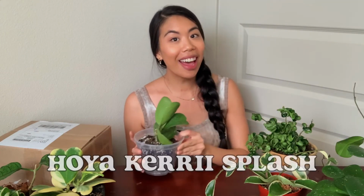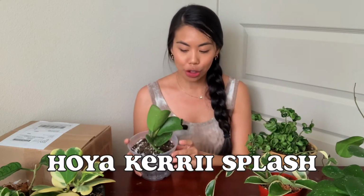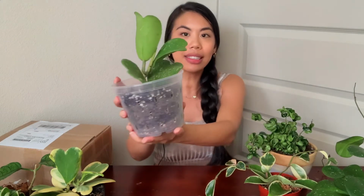But anyway, I do have another Hoya Kerrii, and it's doing a little bit better, and I do really love this Hoya, and it is a Hoya Kerrii Splash. I got this from Etsy as well. I feel like I got a lot of my Hoyas on Etsy, but Etsy's where it's at. And here is this plant.